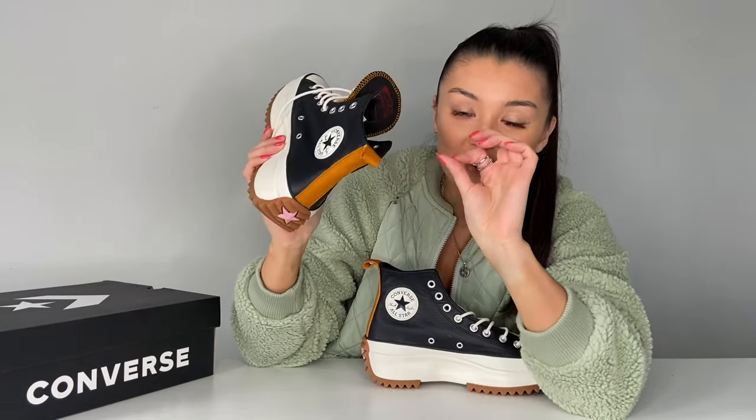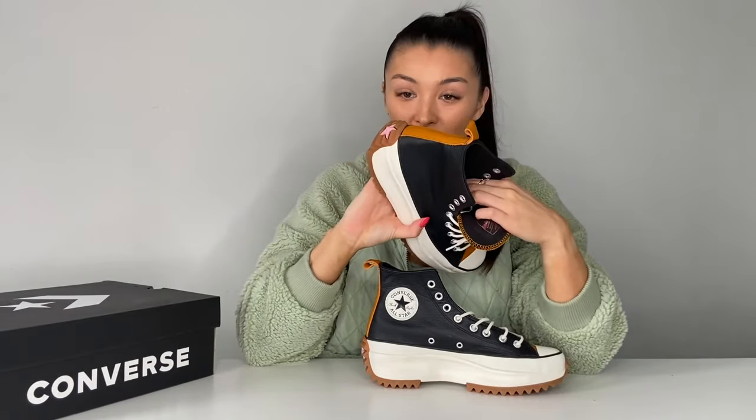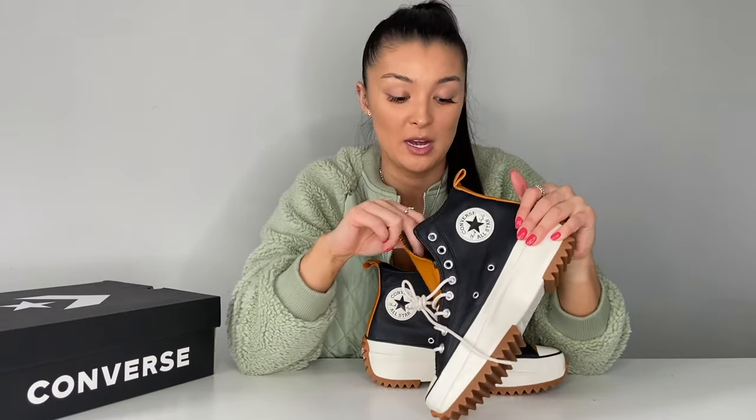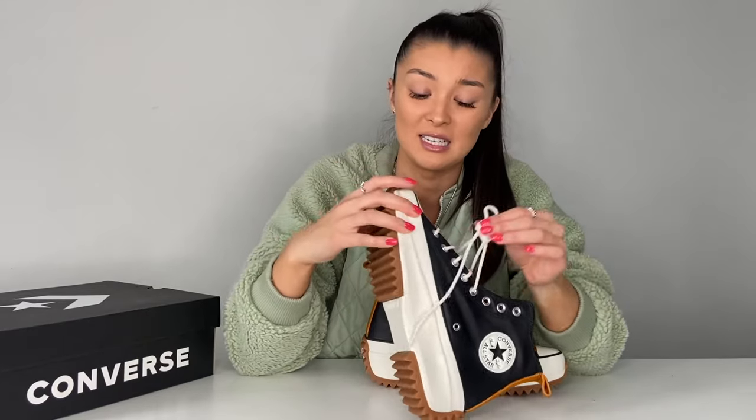Not only is the felt on the sides and the tongue of the shoe, it's also on the insole. So when you put your foot in, it is nice and toasty, which we love because who wants cold feet? Also has an insole again, so it's super comfy. And that is obviously down to they are hiking shoes, so they are really comfy.